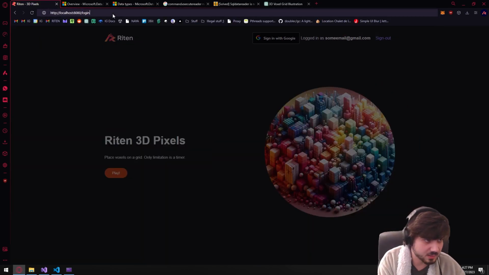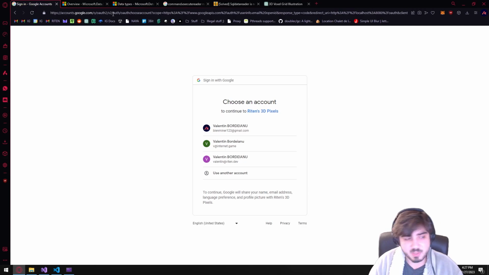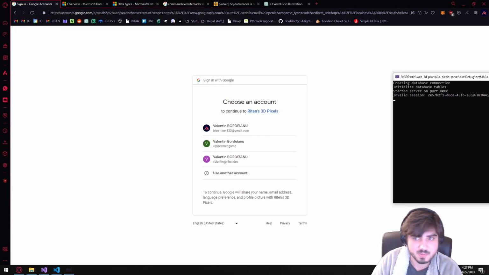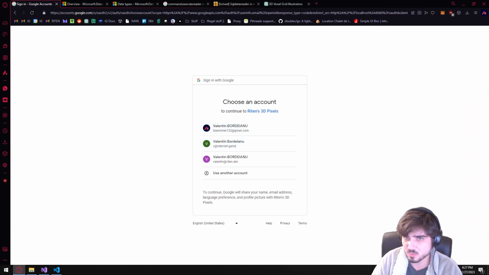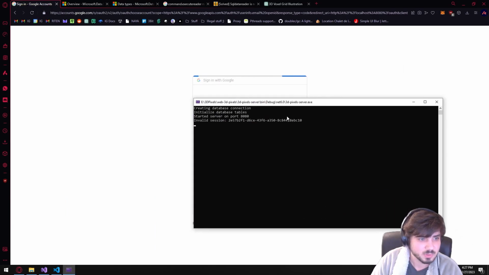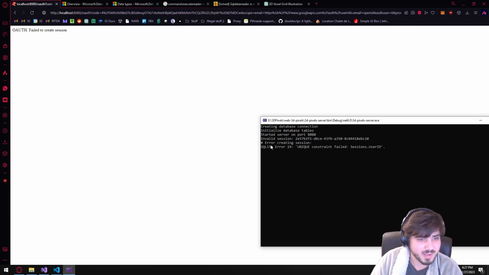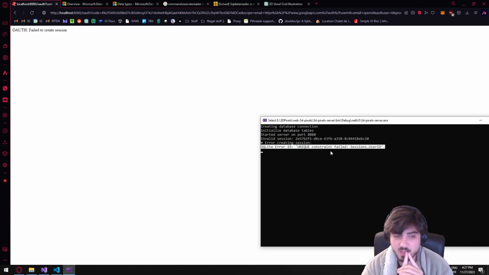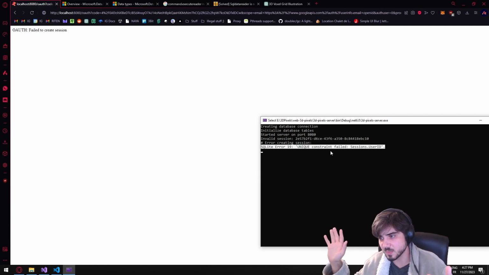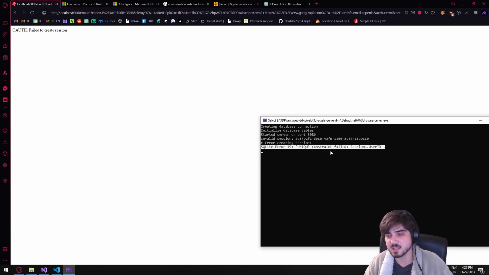If I go ahead and log in, it prompts me to log in. And this is where I'm going to enter the second token. Let's see what happens on the server. Oh, error. Unique constraint on session user ID. So this is what we should do whenever we create a session, but I'm going to move this to the next episode, where we're going to be finalizing this session stuff.